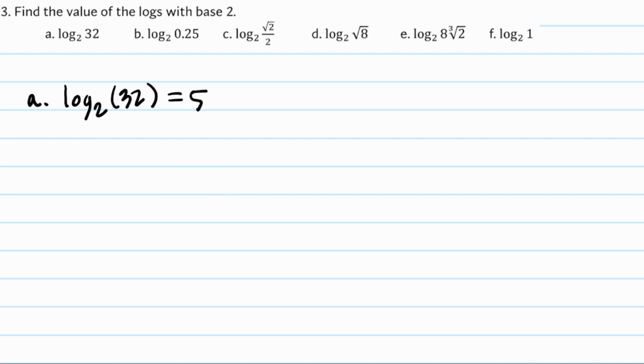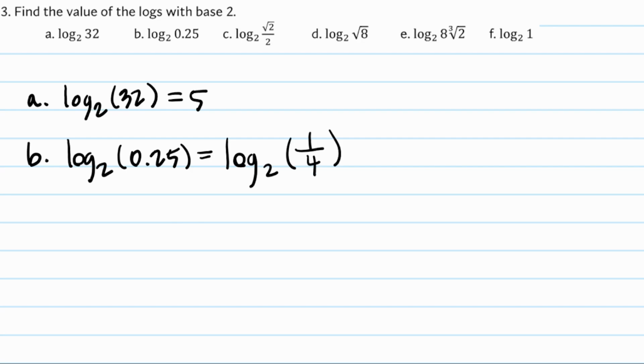All right. Log base 2 of 0.25. And I'm going to rewrite that. 0.25, that's 1/4. Okay, if I want to make this most obvious to myself, it might be nice to just write 1/4 as a power of 2. Okay, so 4 is 2 squared. So this is like 2 to the negative 2. And that'll be negative 2.